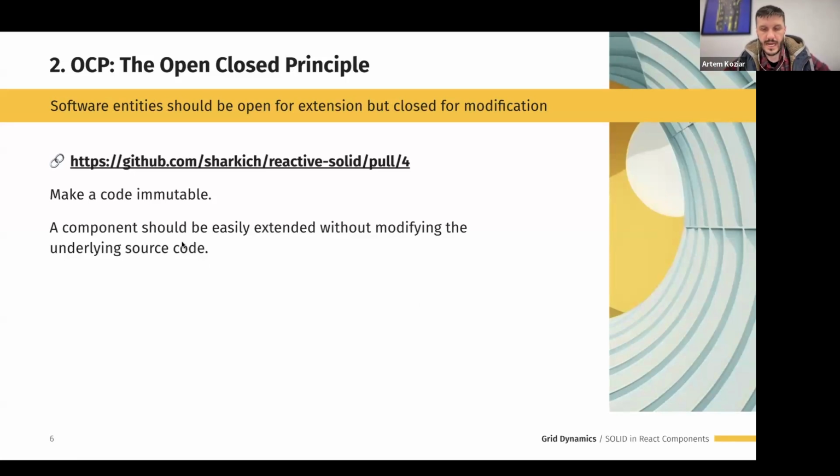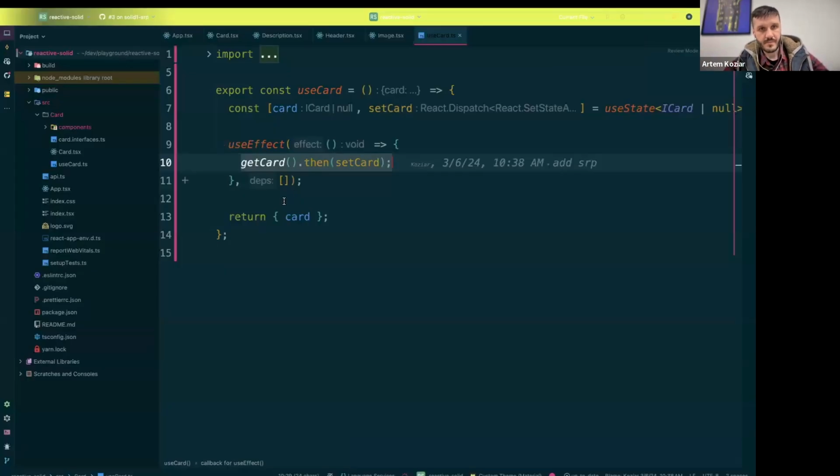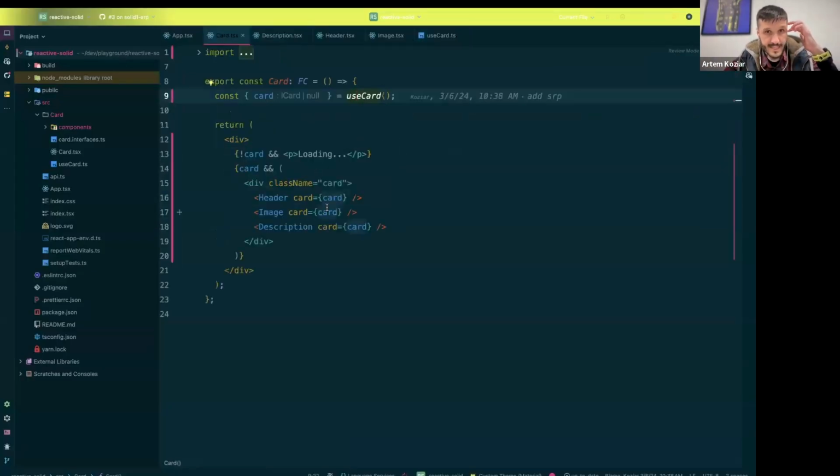So I try to think in a way that our code should be immutable, the same as data. If we want to build a reusable and helpful component for the future, for other developers and for ourselves in the future, we need to build a component really helpful, and this principle helps us to build this reusable component. So what can we do in this case?